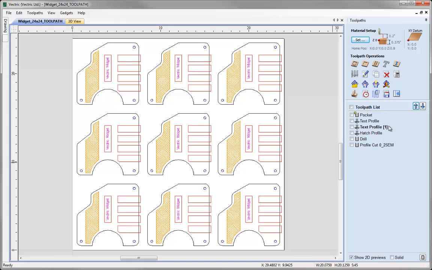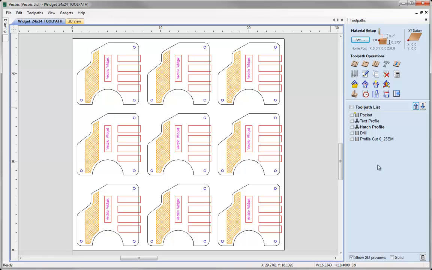When we click on that, it will create a copy of that toolpath immediately below it in the toolpath list, adding a number in parentheses showing me that that is a different version of that toolpath, and that would just count up if I created additional ones. Now we could take that duplicate, make any changes we wanted to it, recalculate it, and essentially we've got a completely new toolpath. To delete anything in the list, again, we would just select the one we want to delete. In this case, I'll take the duplicate we just made, which is already selected, come up and click on the icon here to delete the toolpath, and you can see that will just disappear straight away.